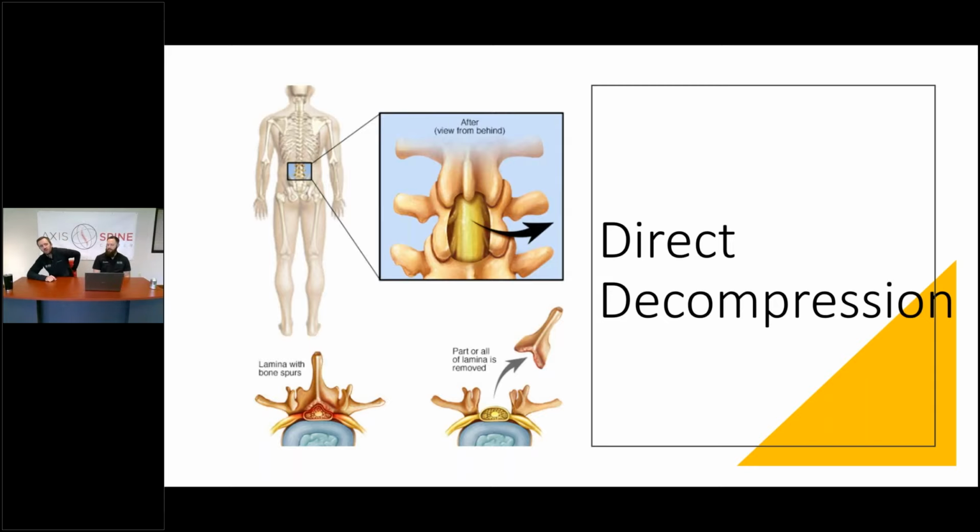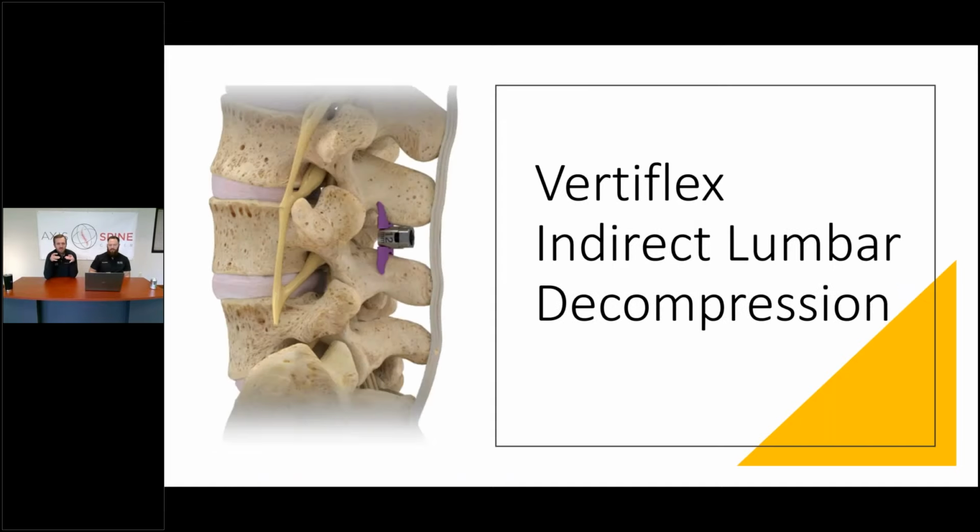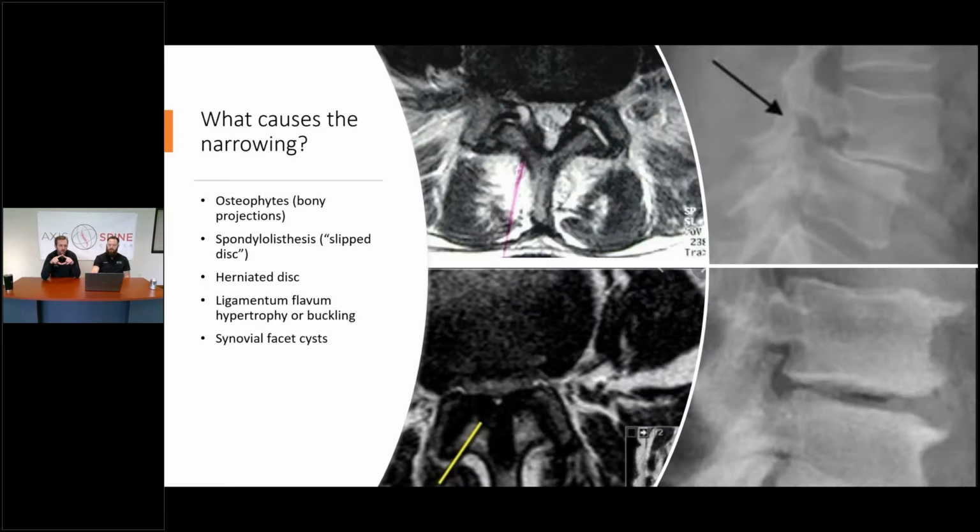So every level of your body is a stacked tripod where you have a big disc in the front and two matching facet joints in the back. So when I say the L4-5 level, there's an L4-5 disc in the front and two L4-5 facets in the back. And these are the facet joints right here. When those facets get overgrown and they develop bone spurs, the bone spurs can grow into the canal and start taking up part of that triangle space reserved for your nerves. So that's how the bone spurs themselves create stenosis.